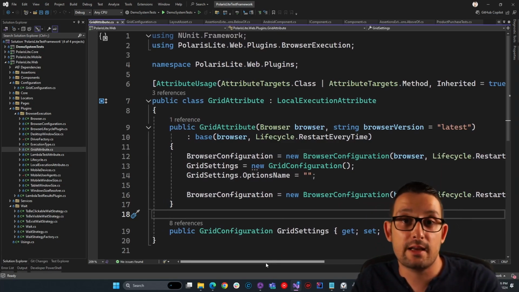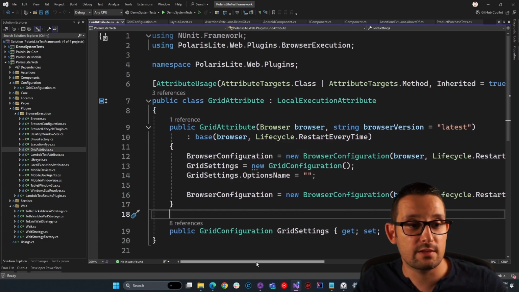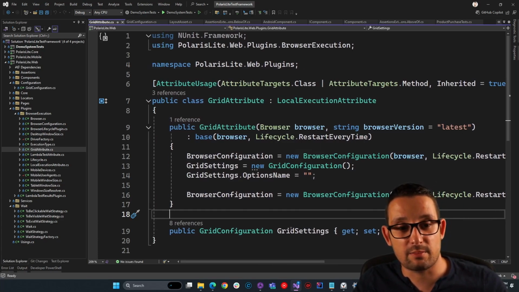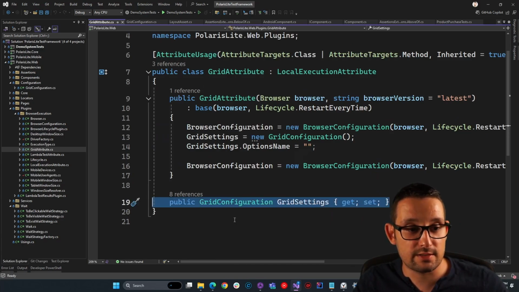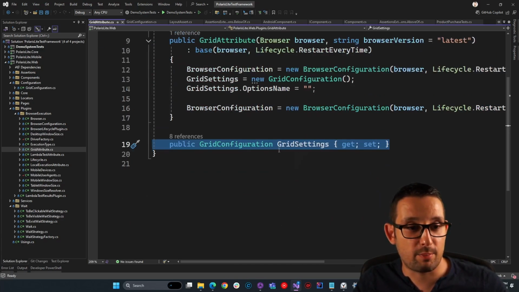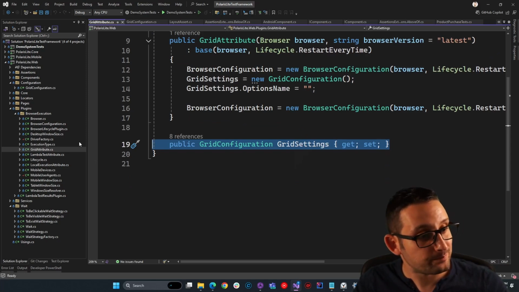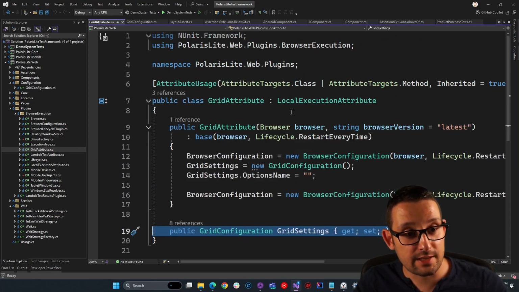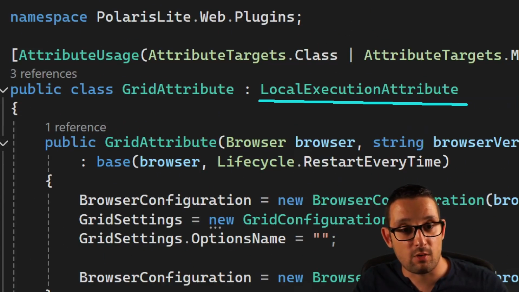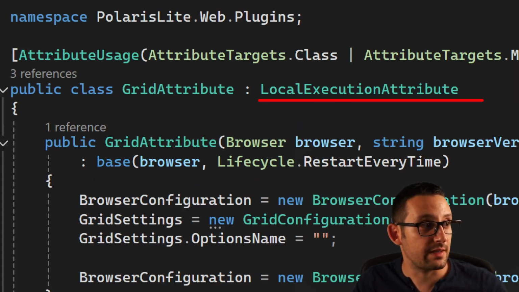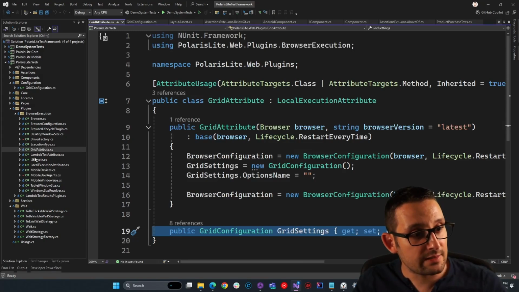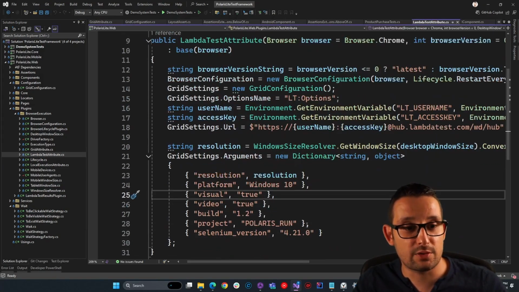Again, if you're using native Selenium grid, you can use this grid URL. You can provide the browser and the browser version, and after that you can configure here the grid configuration. But the most important thing is that this grid attribute is containing this property here for the grid settings. And after that, again, this grid attribute is deriving from our local execution attribute. This means that it has access already to all of the previous settings. And after that, we have the lambda test attribute.